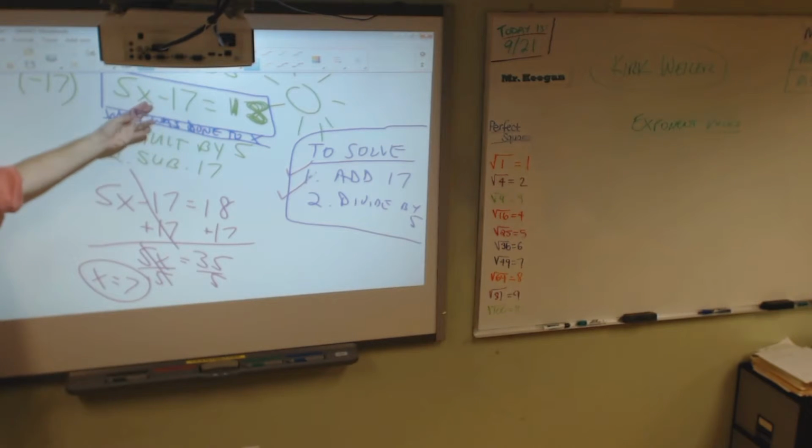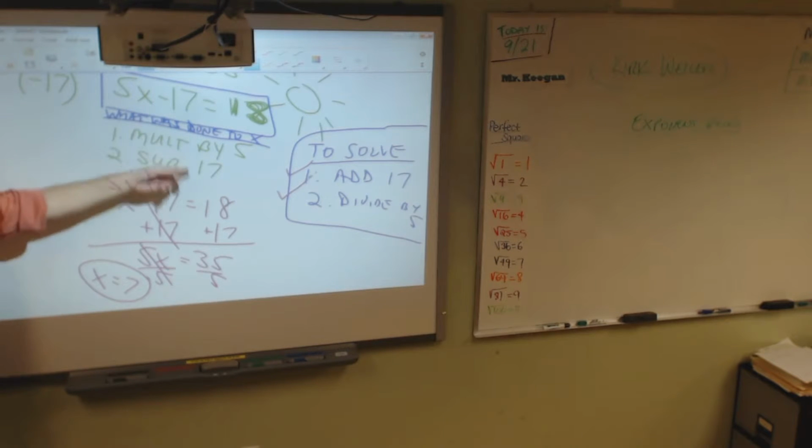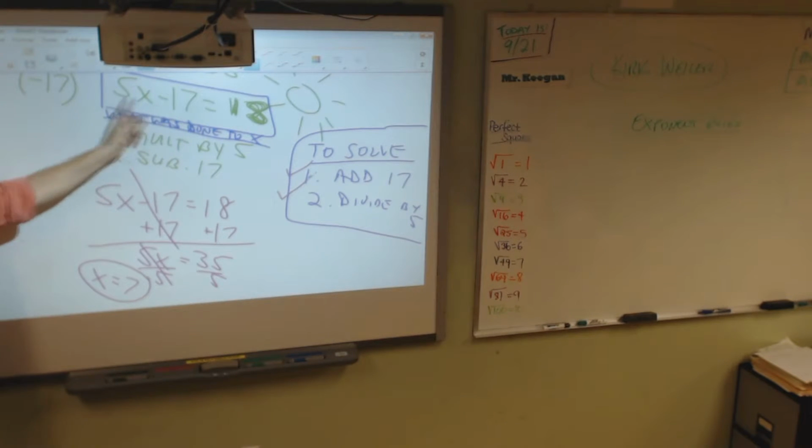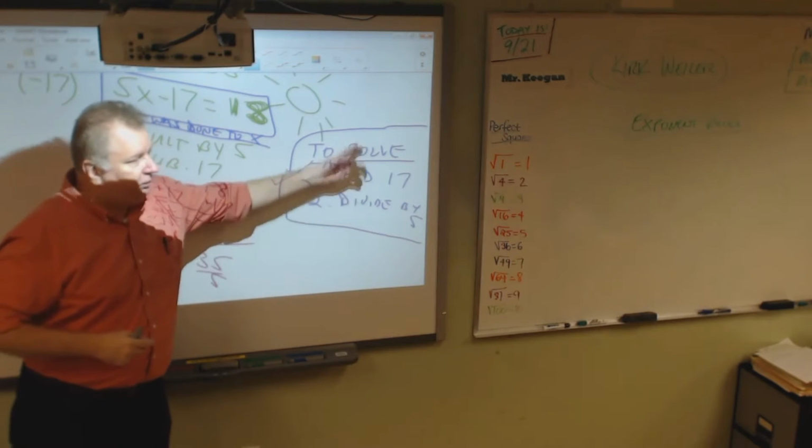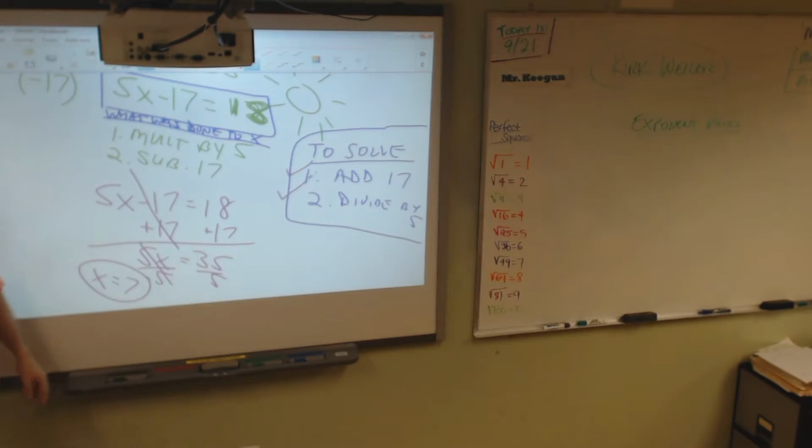Now, if I just give you this, you don't have to write all of these steps because you know how to do this. But when they get a little bit more complicated, this only has 2 operations. What if you have an equation that has like 4 operations? Sometimes you get confused about what do I do first. If you actually do this and then just reverse it for this and follow these steps, it works every single time, no matter how many operations you have, okay? That's when it really comes in handy.